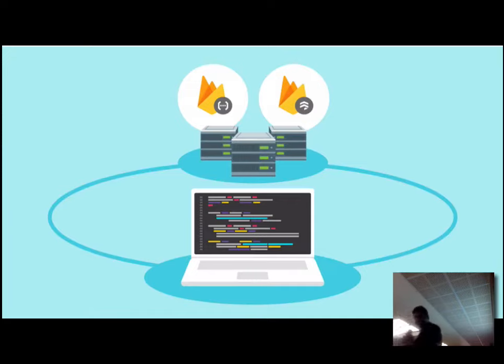Yeah, so maybe I'll show some demo. So I have this sample app.